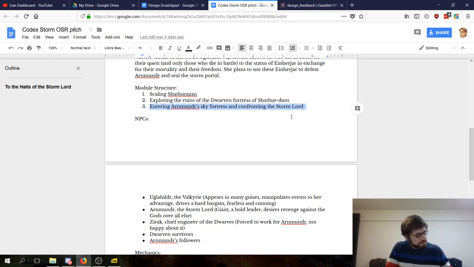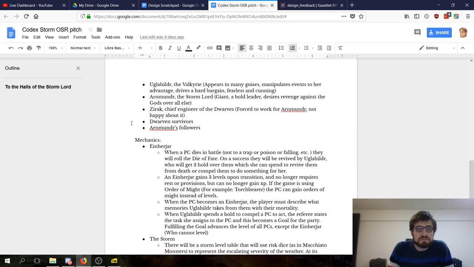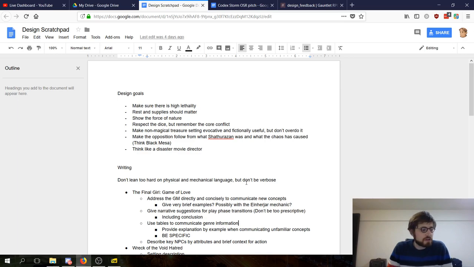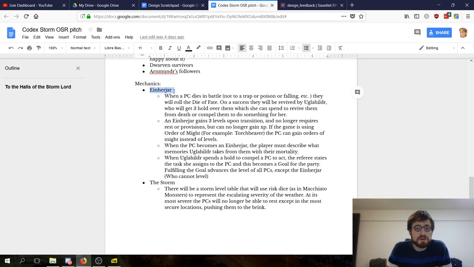Aside from that, I did want to briefly talk about what we did last time, right? So last time we came up with some design goals, and the design goals were to make sure there is high lethality. So make sure that the characters actually die, because that is part of it being a character funnel, right? Because if characters don't die, then this mechanic here, which I've developed, will not trigger, and that would kind of be disappointing. So really need to make sure that's the case.